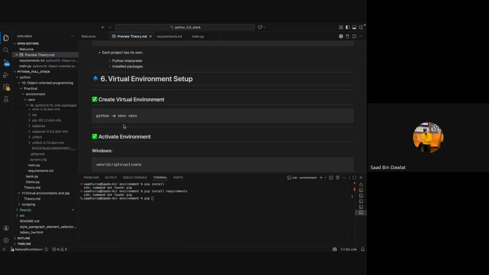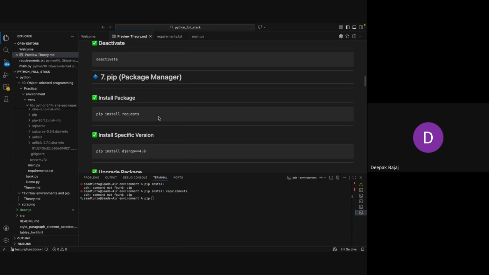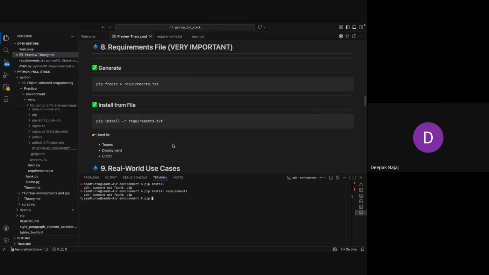You need to install from your file. Pip install -r, and then you can use your file.